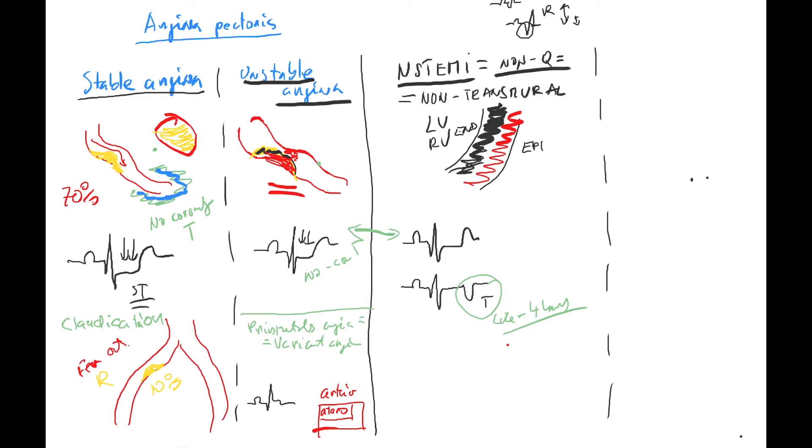So this is non-STEMI. Basically what you should imagine is, if you could see the vessel, the coronary—maybe I'm gonna put it the same way—the coronary vessel, what happened over here? Maybe the plaque ruptured and it's partially occluded. It's in a process. But still it got sort of reperfused, or it got reperfused at the moment when only few cells died or half of the cells in the wall died.